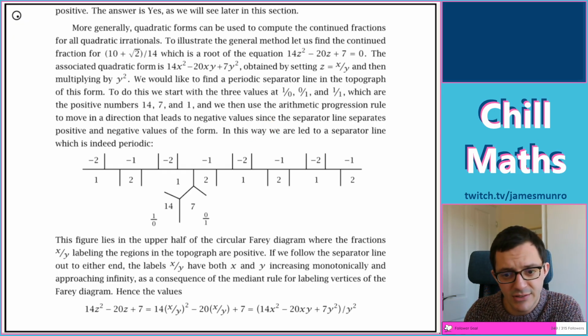The observation is that it is periodic along, so it's this line here, and the behaviour above and below is periodic. Sometimes you get a glide symmetry. Always you end up with at least a translation symmetry, and there's also a reflection symmetry going on. We have values when we put in 1, 0 and 0, 1: 14 and 7. Where have they gone? Oh, they're over here. Oh, interesting. Okay, so we have this 14 and 7 for putting in these initial values. They're both positive. And then we have to walk along here to try and find some other stuff. What's going on there?